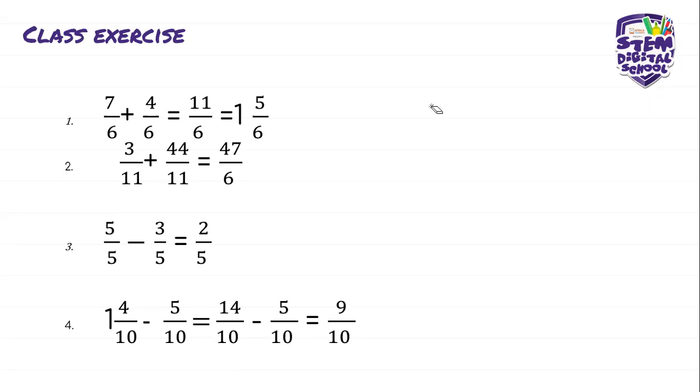All you needed to do was just add numerators together. And then after that, I'll use number 1 as example. We had to say 7 plus 4 is 11 over 6, and then get us the mixed fraction, which is 1, 5 over 6. If we move to subtraction, all you needed to do was convert this into an improper, which is 14 over 10. Then you say minus 5 gives us 9 over 10.